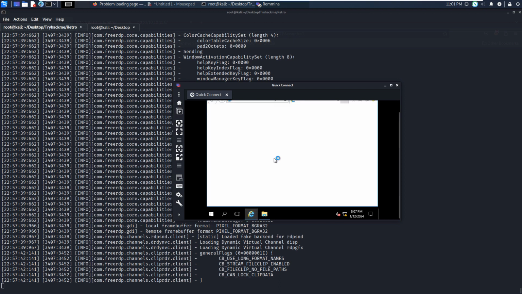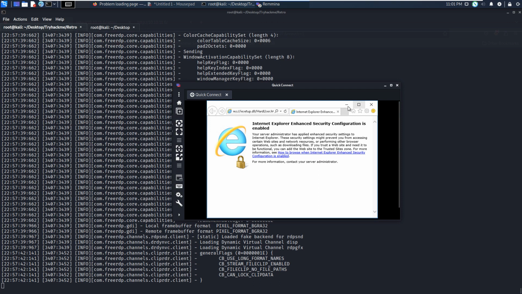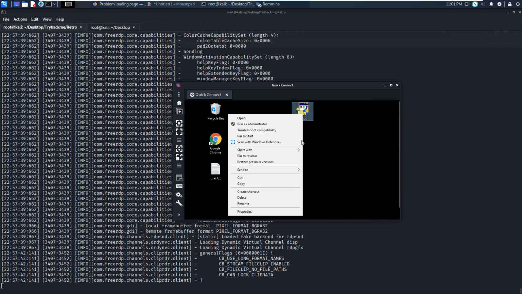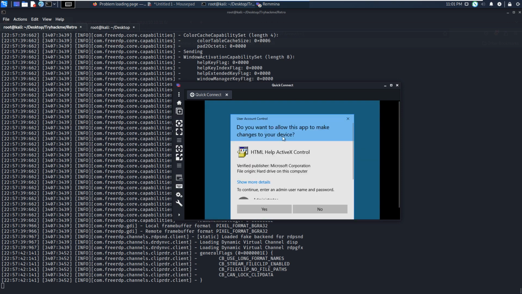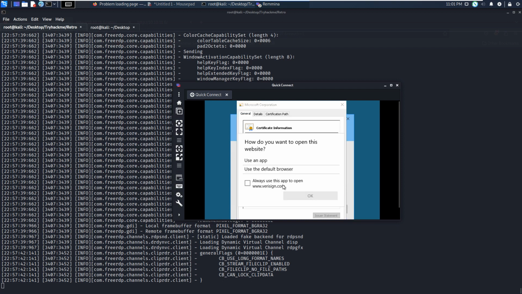The IE Explorer is there, no problem. So why can't I open that application? A bit weird. Maybe I do it again. Run as administrator. Show more details. Show information. Verify commercial. Use this one. So maybe I need to restart the machine. I think so.